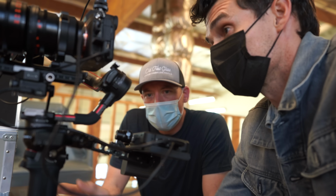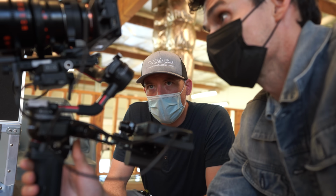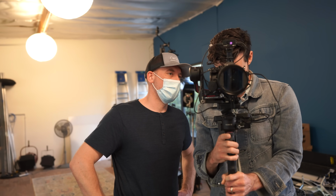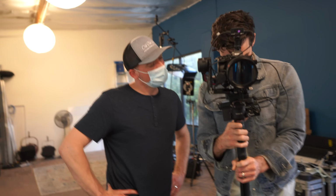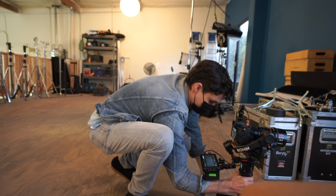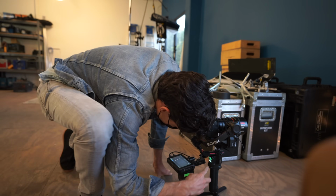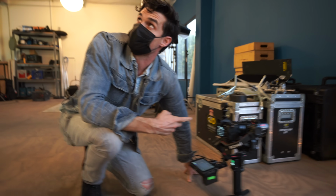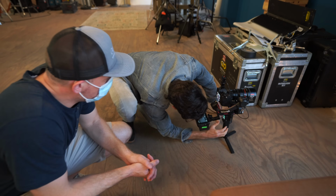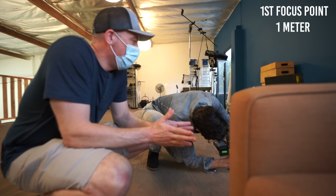Now, being an old school filmmaker, I knew Mark would appreciate the new tech, particularly how quick and easy it is to set up, but also how usable the autofocus is, even on an anamorphic lens. Focus on object 1 meter away. So the easiest thing is just to do a reflective surface. It's gonna kick back, and it'll just tell you how far away you are. So right now we're 1.2, which actually is fine.